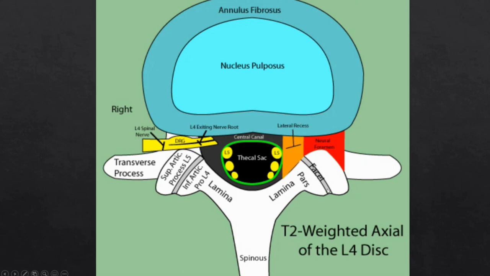Just laterally to that, or to the side, there's an area which is called the lateral recess, and this is the area just underneath the facet. As the facet degenerates and becomes hypertrophic, thicker, and maybe bone spurs start to form off the edge, it can narrow this spot, this lateral recess. So that is called lateral recess stenosis when narrowing occurs in this region.